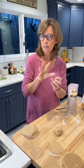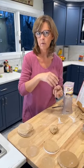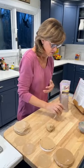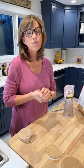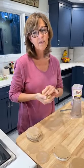The problem I have with people going gluten-free and substituting flours is then you end up using a lot of processed flours like white flours and white rice flour and tapioca starch, which isn't all that great either. So I did a little research because somebody was asking me why I didn't use whole wheat flour. You definitely want to use whole wheat flour if you can. There is so much more fiber in whole wheat flour, 300% more fiber. So that kind of motivated me to try to fix it.